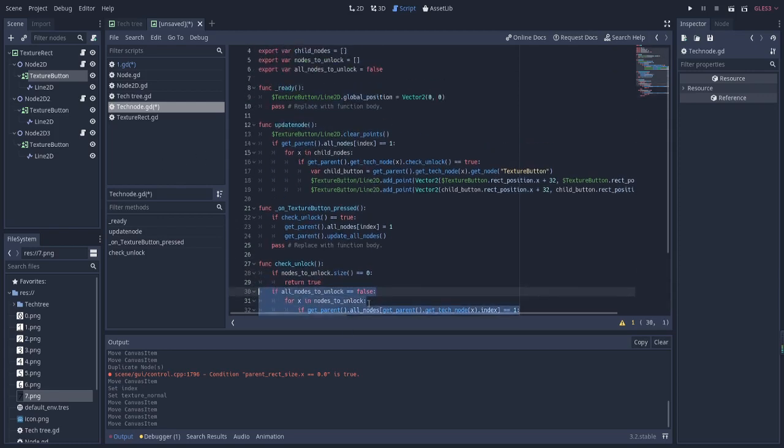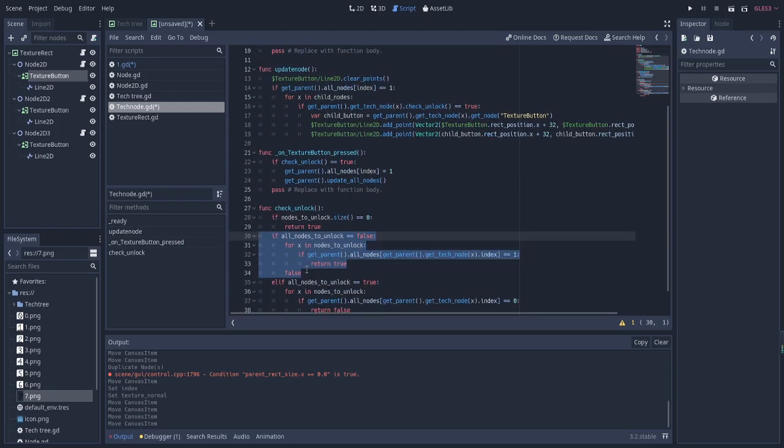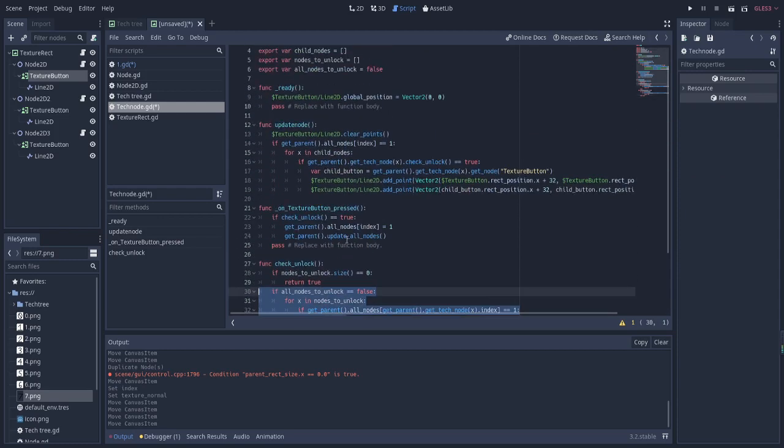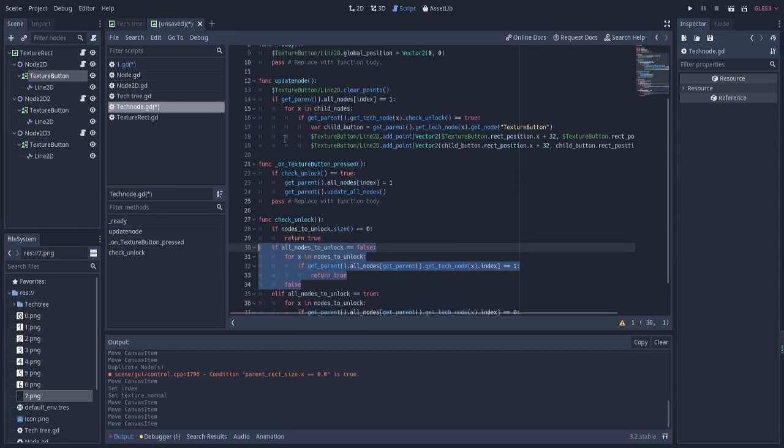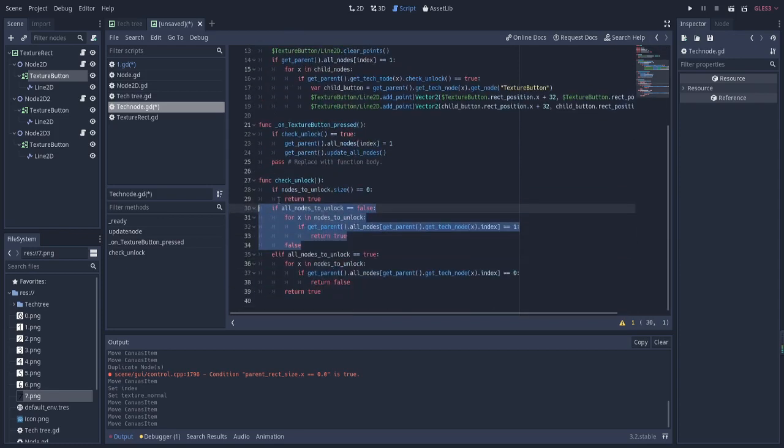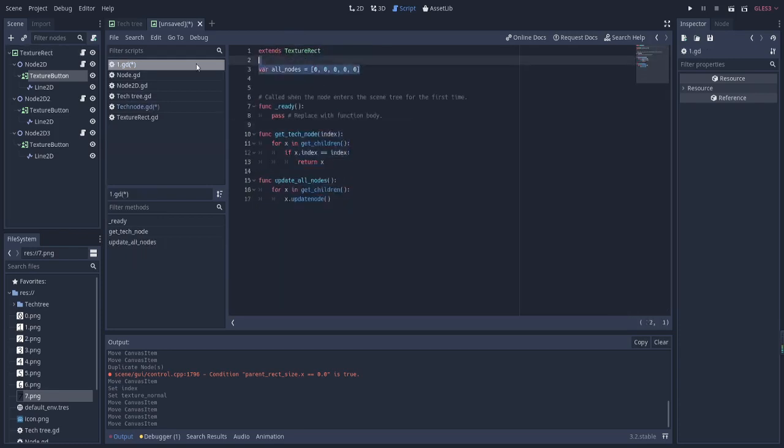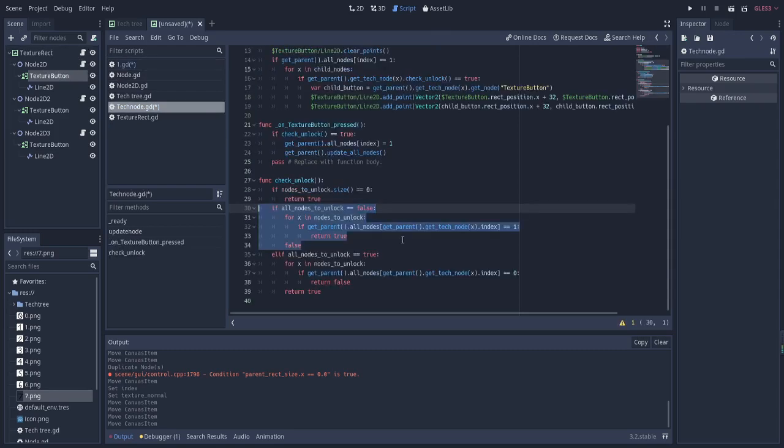If all nodes to unlock equals false, so we need only one parent node to be unlocked, we iterate through all nodes to unlock through their indexes, and we use this array to find the state of the parent node or parent nodes that we need to get unlocked in order to be able to unlock this node.